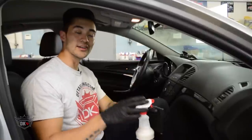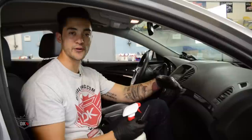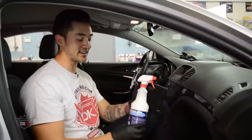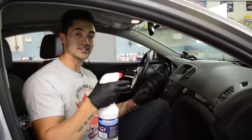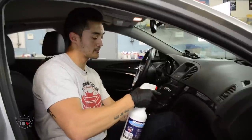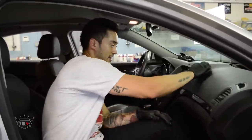Now, if you're looking for a good interior dressing that's going to give you that nice shine without that nasty film or residue left over, but it's still non-silicone based, then our Shine-On is probably the perfect dressing for you. It's simple and easy to use. I like to spray it onto the applicator first, and then we're going to go ahead and apply it right onto the dashboard here.